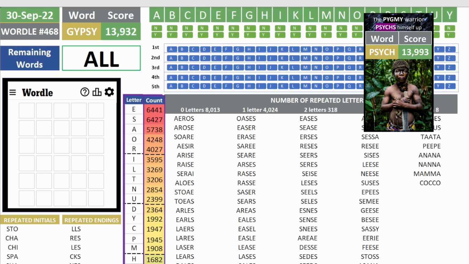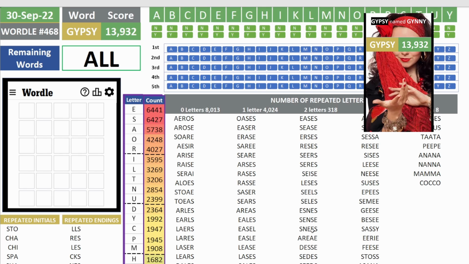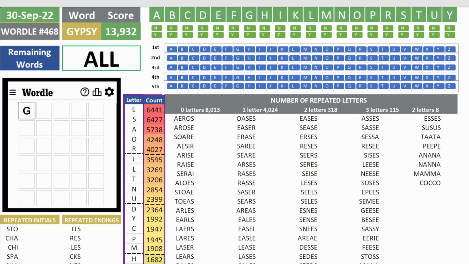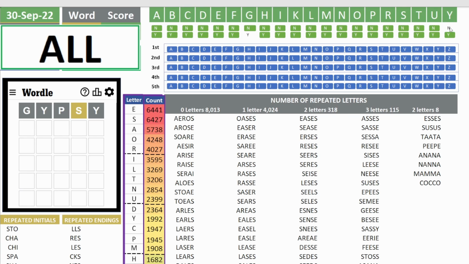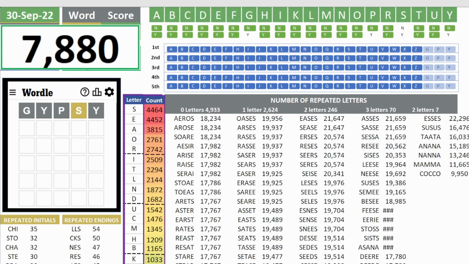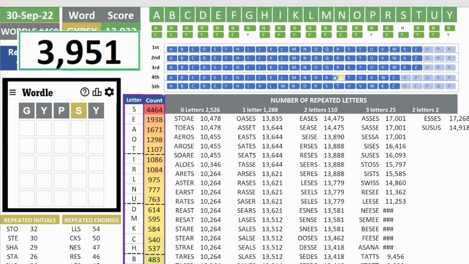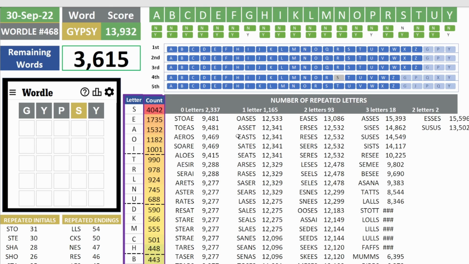All right, so we are starting today with the word GYPSY. GYPSY has 14,000 points, which means those letters appear 14,000 times in the catalog of words for Wordle. So with GYPSY, we get the S only, and it's not in its final place, so let's see. So G and Y are not part of the answer, neither is P, but S is part of the answer. And it is not in the fourth position. So let's look at the results, all right.